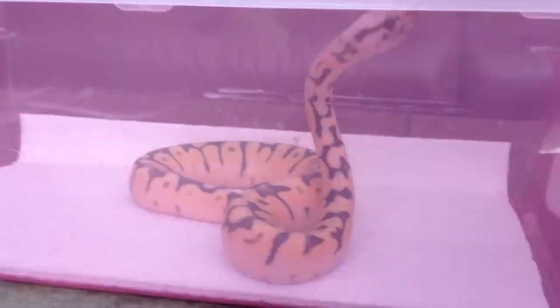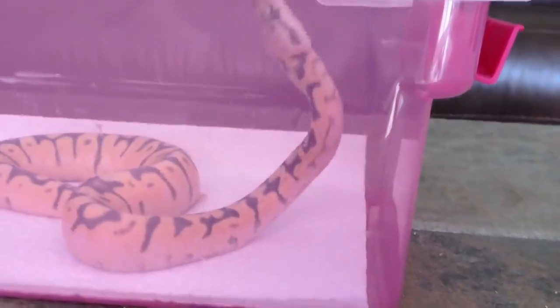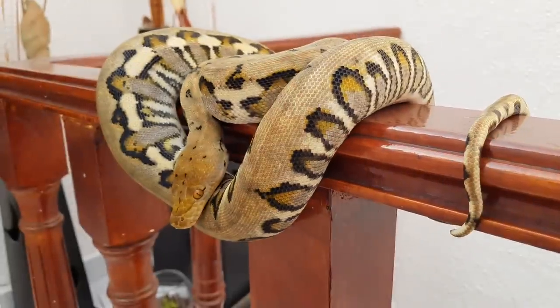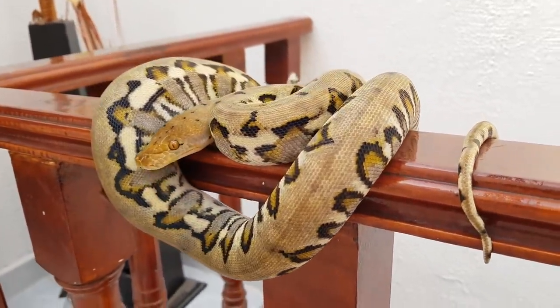Now before I dive into my thoughts on it, why don't we dive into what the spider gene is. As many of you may know, the spider gene in ball pythons is a genetic mutation that comes with not only a pattern change — an extreme pattern change — but what appears to be a neurological issue where the animal has a tough time deciding which way is up and which way is down. That's what's been really accepted by the community. And all the spider ball pythons in captivity did originate from one single animal. But there's also an issue with the jaguar gene in both carpet pythons and reticulated pythons that have a similar wobble issue. So it could be argued that if you found another spider ball python in the wild, it too would have that same issue.